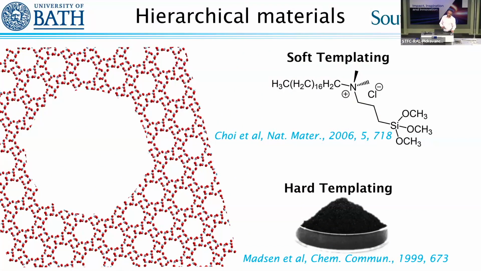These are all very good mesoporous systems. And there are two main approaches that I've looked at for making these hierarchical materials. One is something called soft templating. This is where you add a surfactant in a similar way you would form a normal microporous system. You'd have an organic template for the system to form around. You calcine it to remove it.